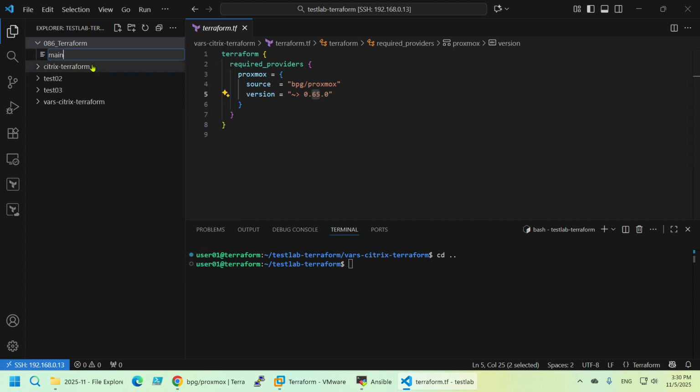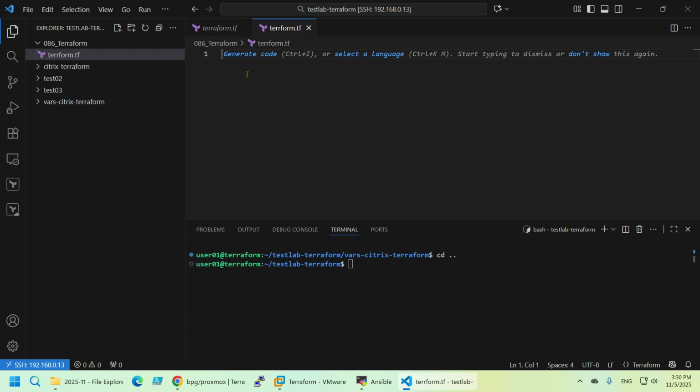Let's call it Terra. You can name it however you want. Terra with 2 R's, Terraform, but TF.